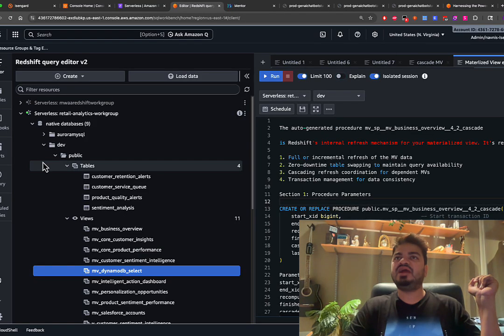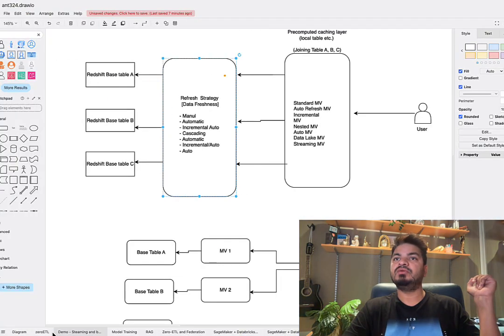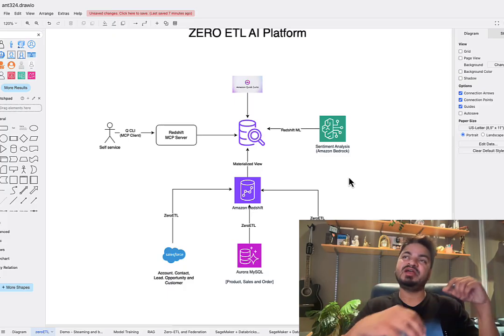And as I said, I have ended up creating multiple materialized views, joining all the data together. As the next step, I will be connecting this materialized view via MCP server, Bedrock, Quick Suite, etc., and we'll see the output. So we are very near to our demo, where we'll use these different servers to get some more interesting insights from our architecture.